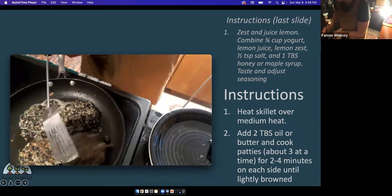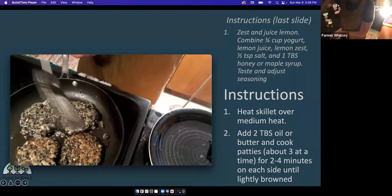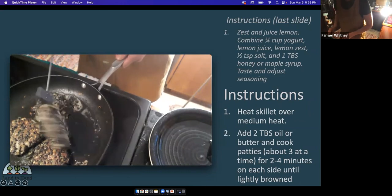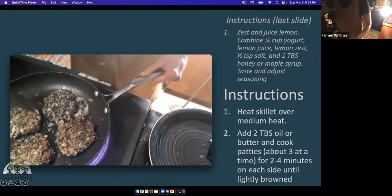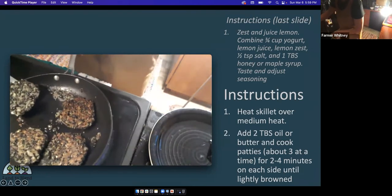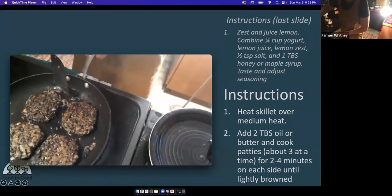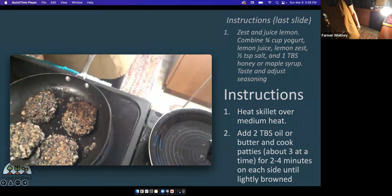So I'm going to flip these other patties too. And that one came apart a little bit. I'll just nudge it back together. Totally okay. But we really want a nice crisp golden brown on the patties. And if yours need another minute, that is just great. All we're going to be doing for the rest of the class is just cooking our patties. So if you're ahead of me, great. If you're behind me, great. I'll set another timer.